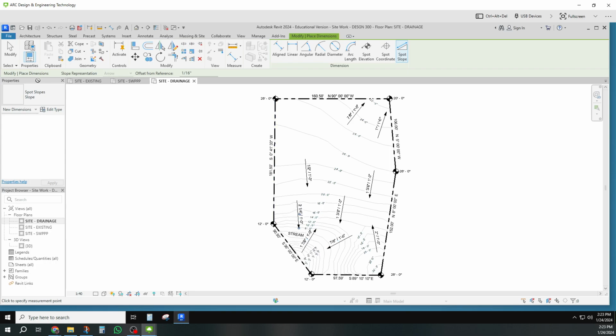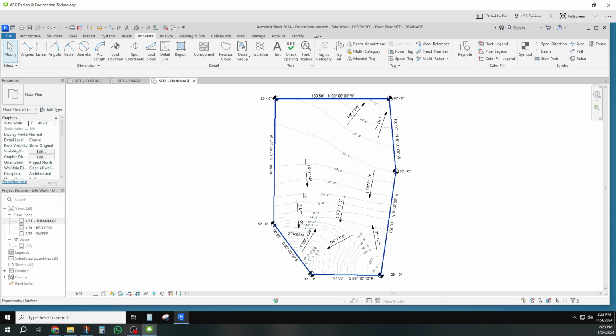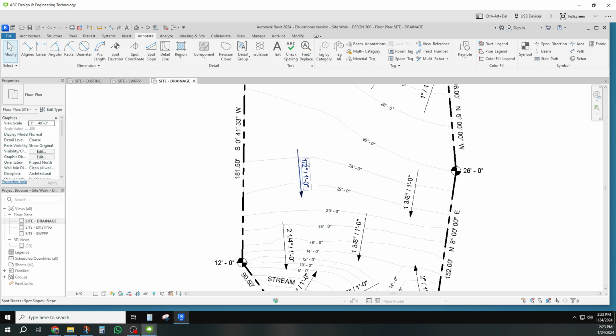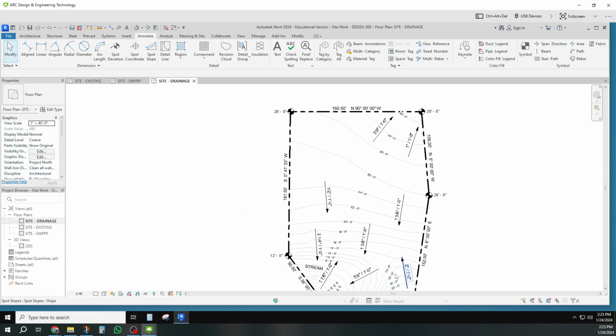And not only does it show, I'm going to click over there again, not only does it show which way it's going to go, but how steep it is. You go down a half inch for every foot. That's not very steep. 2 1/4 for every foot is a little more steep. Okay, 2 inches. These aren't super steep, but they do tell you where water will go.